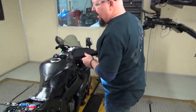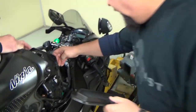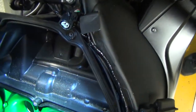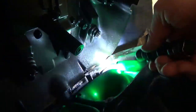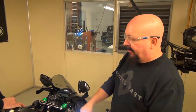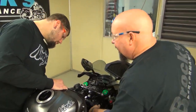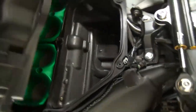Now, if you can pull this back up, Mike, a lot of guys don't understand. They'll open up their air box and see all this shiny stuff in here. This bike evacuates the crankshaft vapors up through this little hole, and it all goes up, and your engine basically digests the vapors off the bottom side of your pistons and blows it back out. Mike, do you want to clean this out, or is it probably not a bad idea while we're here? Yeah, if we can, we can get a little bit out since we've got it open.